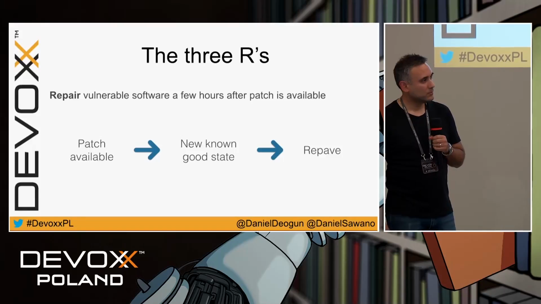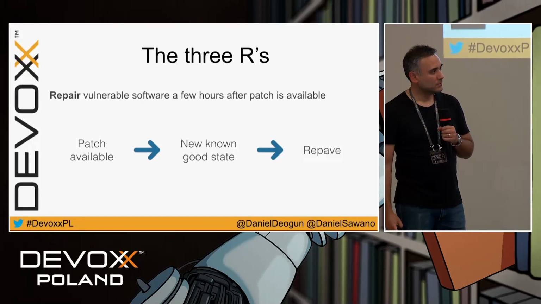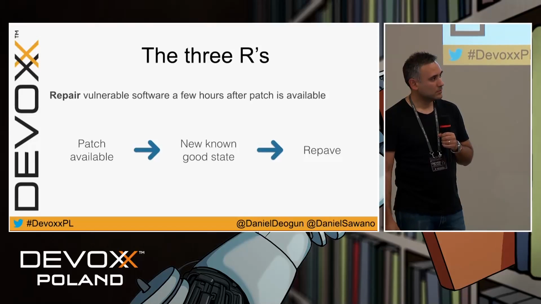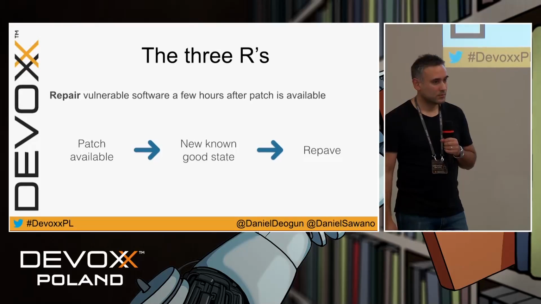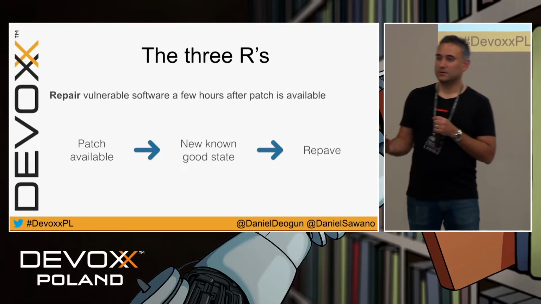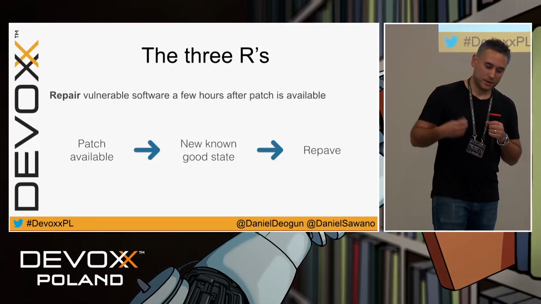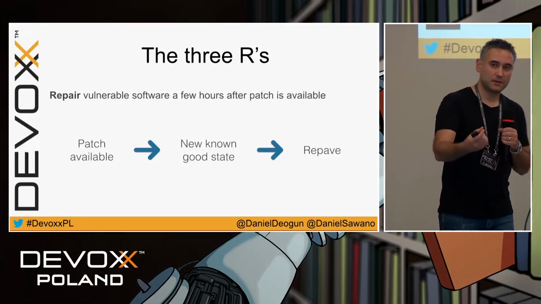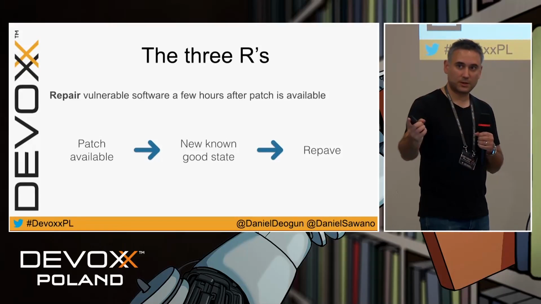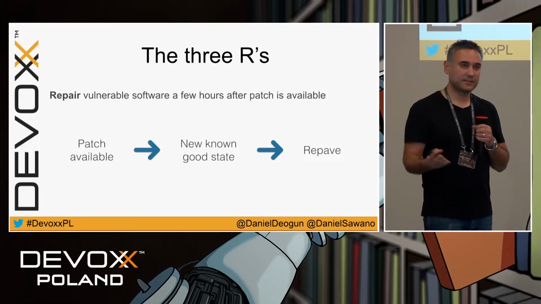So you're not logging into an existing server and then applying the patch, because if the server is already compromised, it's still going to be compromised after the patch. So you want to repave, right? And then we can use the repair phase in our system and our process by repairing this into a good state. It's there, and the next time the repavement comes in, it's going to get pushed out in your environment, and that's actually quite amazing.